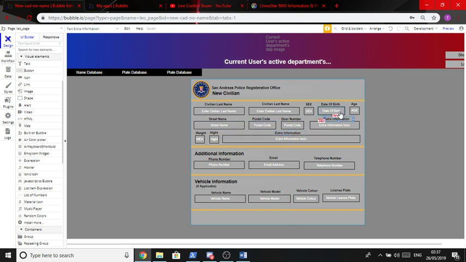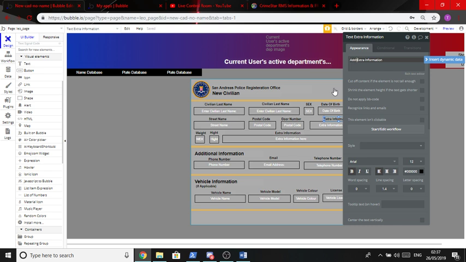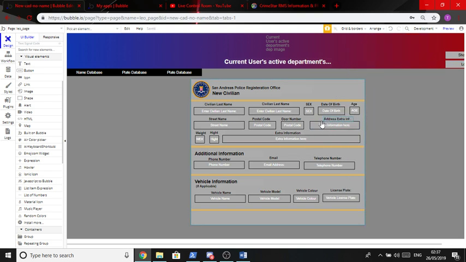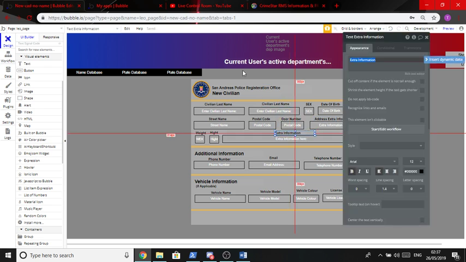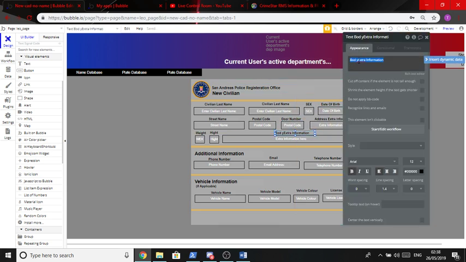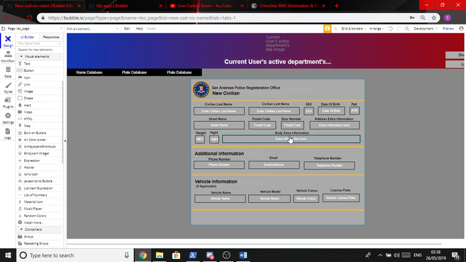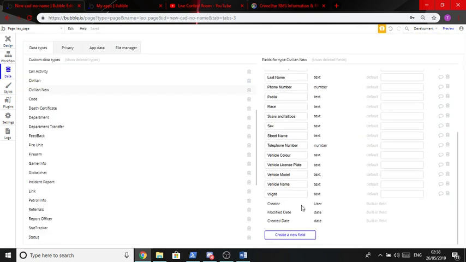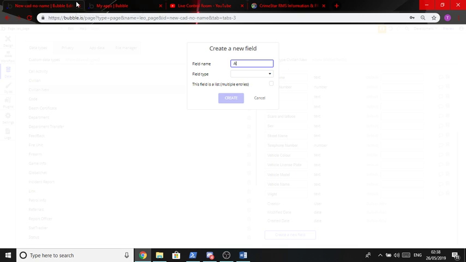So that can be address, extra information. Let's do address. Let's make it a bit wider than that. Let's do body, extra information. So that's that done, hopefully. But I need to add them two datas.